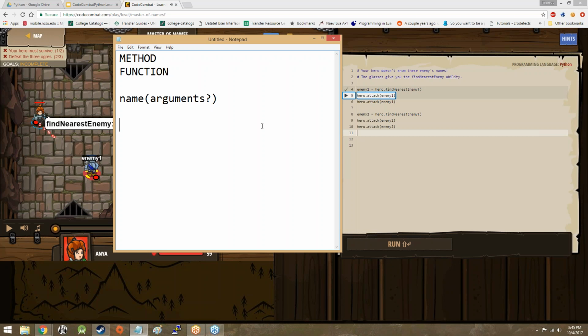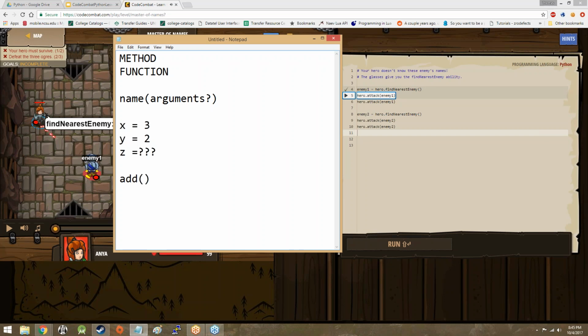Let's say we have a variable x, and x is equal to 3. And let's say we have a variable y, which is equal to 2. And let's say we have a variable z, which is equal to... We'll get back to that. Now let's say we've created a method called add.